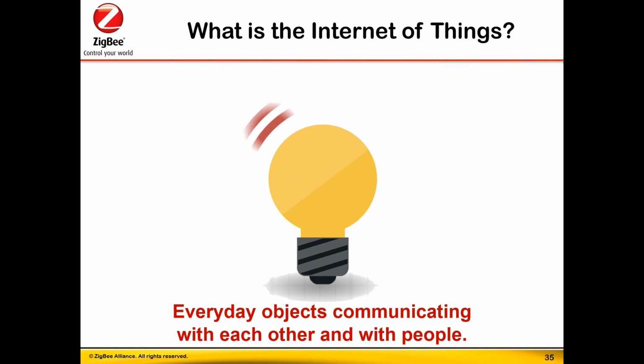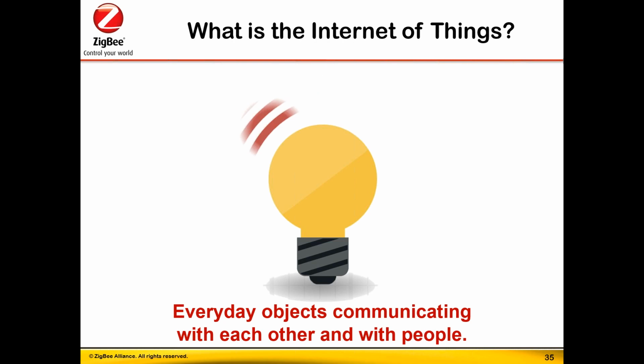And that enables a lot of really interesting things. And everyday objects, as you've heard our speakers discuss, must be very common objects. A great example is the light bulb. If you think about all the devices in your home, you may have a thermostat or two thermostats or one refrigerator, but you've probably got dozens of light bulbs. And there's a significant value to having these objects be connected and smart and work together. And really that's what the Internet of Things is, and that's what Zigbee 3.0 is designed to address.